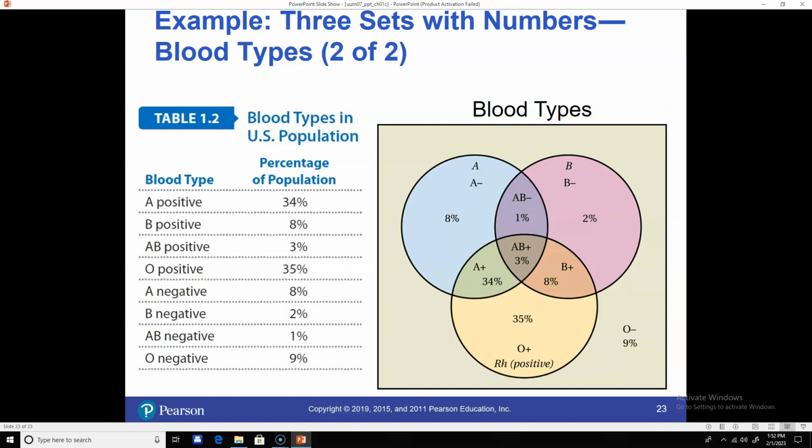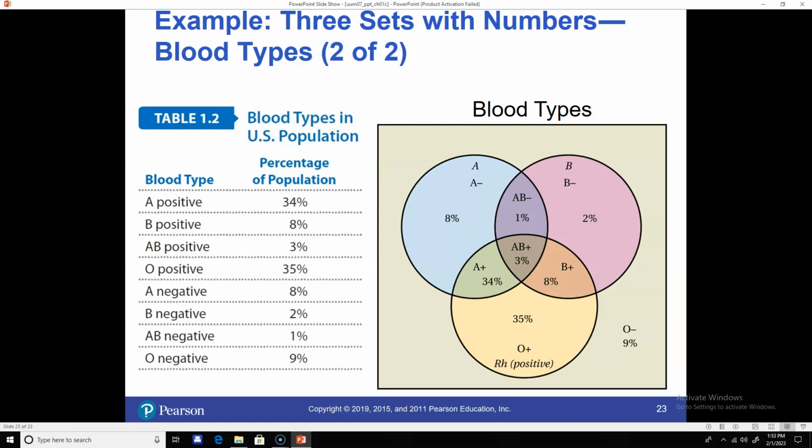So anything inside any of the 3 circles has the Rh. It's kind of hard to describe this in words. That's why Venn diagrams are so useful, because they're much easier to just view. But you can basically see what's going on here. So inside the 3 circles, the only one that is the overlap of all 3 is the AB positive. It has A, it has the B, and it has the Rh factor present.